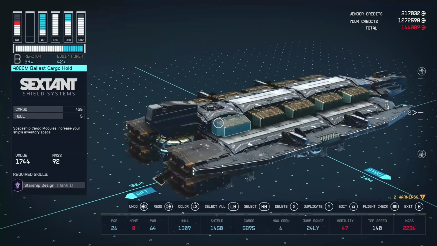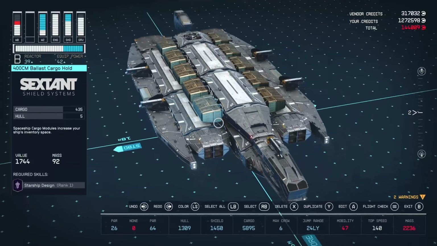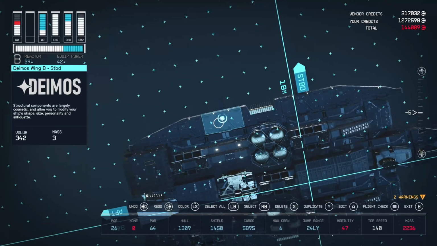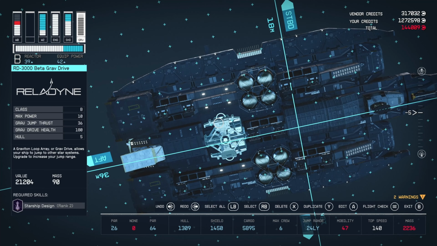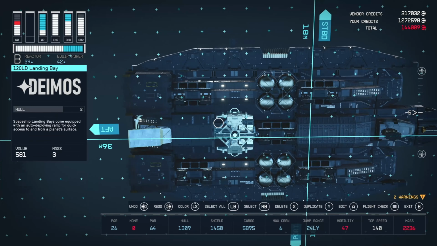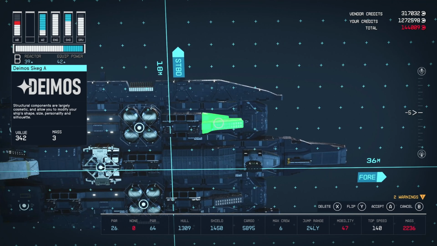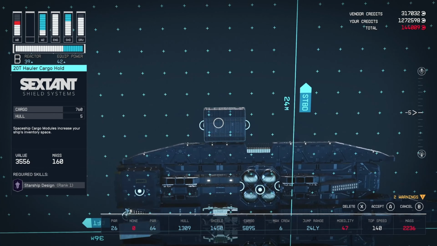Perfect. Now our mobility is still kind of low, but what do we have? We've got 5,800 cargo. I feel like we can increase it by a little bit. Let me see. Go underneath. Potentially. See, we could add two more of them here. Let me see how they look.